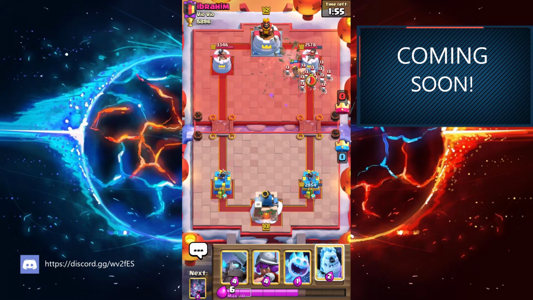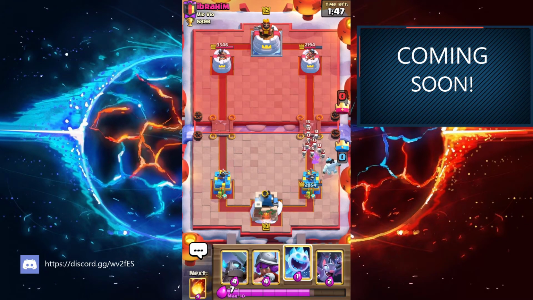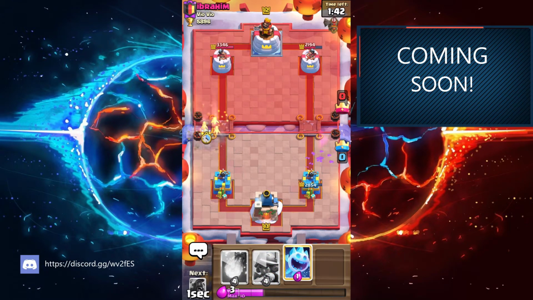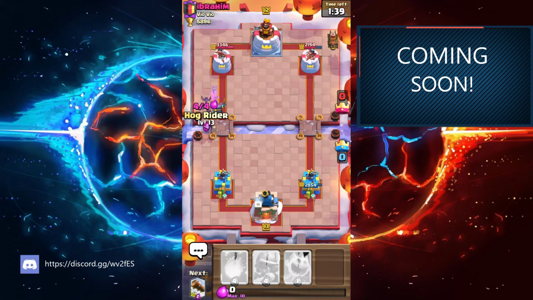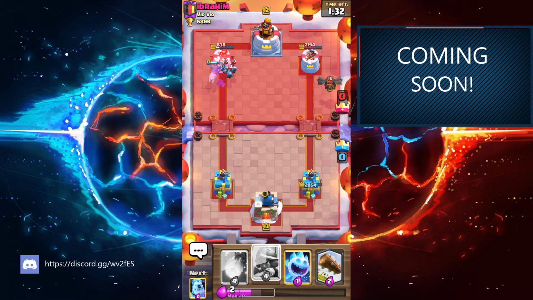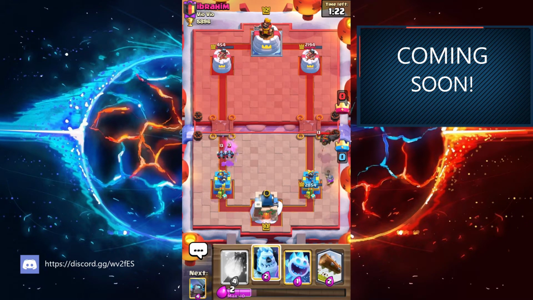Beautifully timed. Skarm even better. Beautifully timed log. That ice one will take care of everything over there. There you go. Now it's just time to go all in. He's gonna have his minions, but it won't do anything because there you go. That's tower number one down. If I was him, I actually wouldn't have gone for the minions. I would have just ignored that, let my tower be taken down, and then I would go for the balloon.